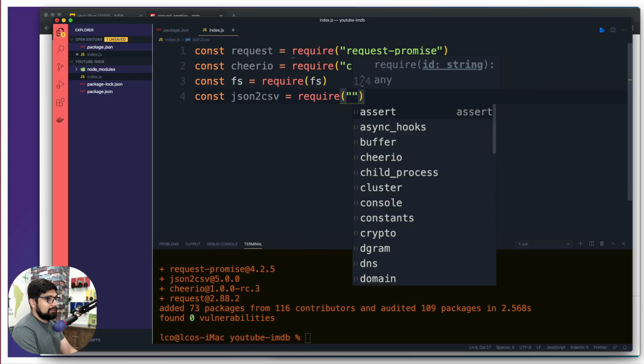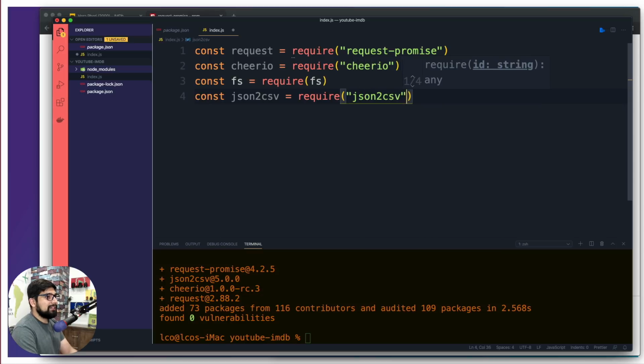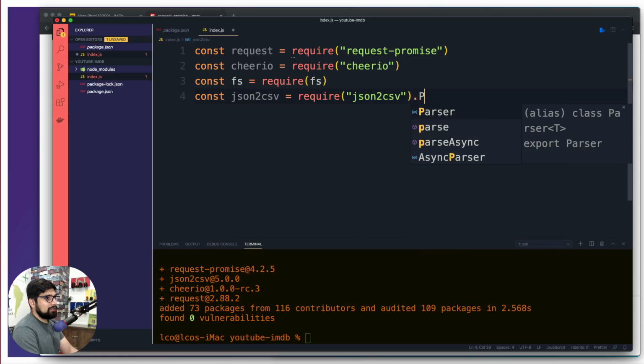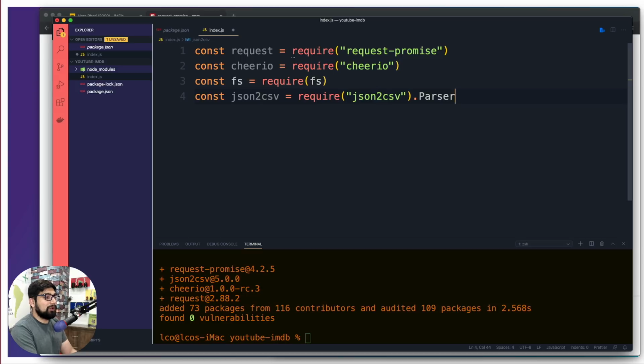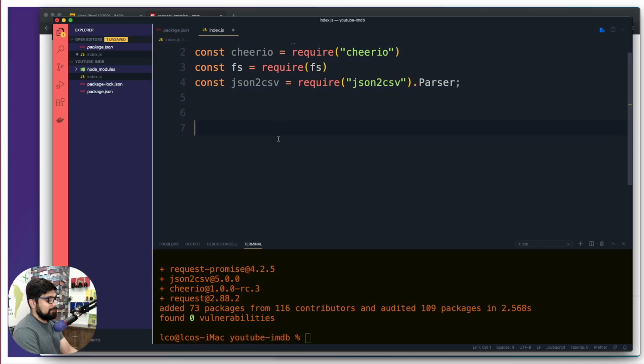The name is JSON to CSV. And of course, we need to parse the information from an array, so make sure you call this this way. Again, it is mentioned in the documentation. So how are we going to do that? First and foremost, I'm going to create a simple constant here, called movie, and this is going to hold the whole syntax or the URL that I need to request.